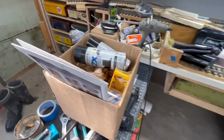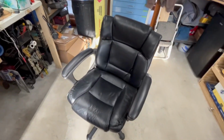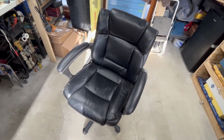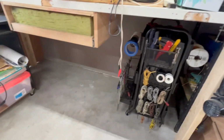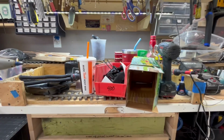All right, I've got my packing material. I've got some extra spray paint just in case we need to touch this thing up. Some boxes. And I forgot to mention, thank you, Andrew and Mandy Fitch, for the new office chair. My old office chair broke in half the other day. And I like the roly-poly action of being able to get into this and slide around and do stuff. So I'm going to get these things packaged up. I'm going to put this truck back together.